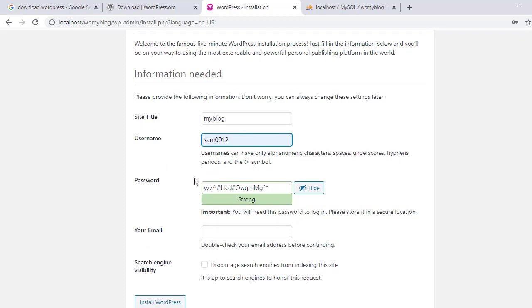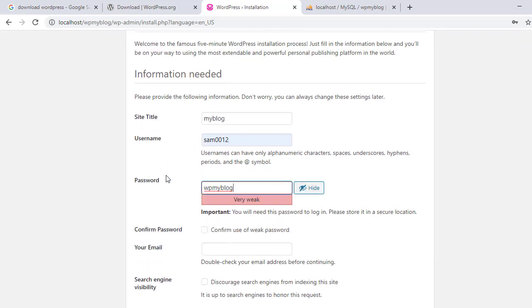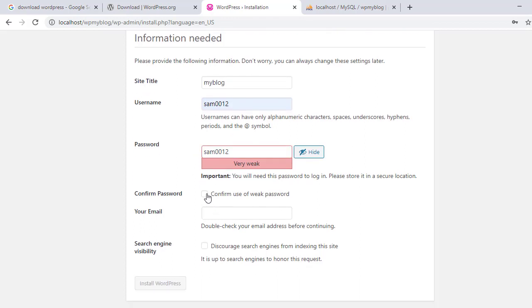You can type whatever you like, and for the password I'm using the same as my username. Confirm use of the weak password. You can write whatever you like. Just keep in mind that this username and password are needed to log in to your WordPress dashboard. And for email, I'm using my email, you can use your own. Press install WordPress.